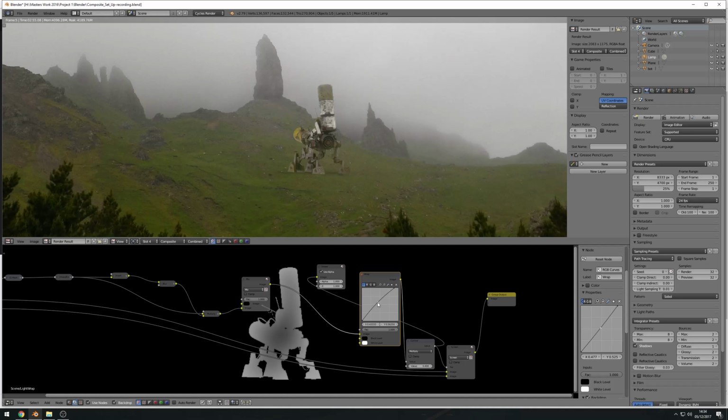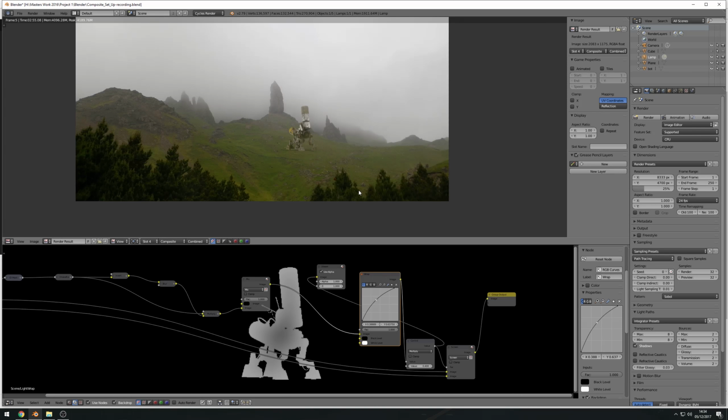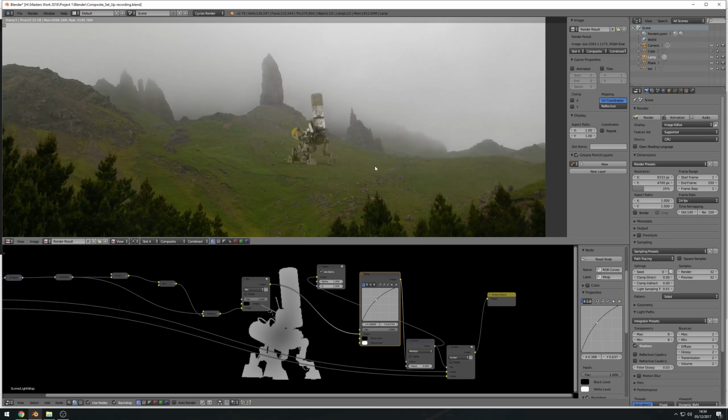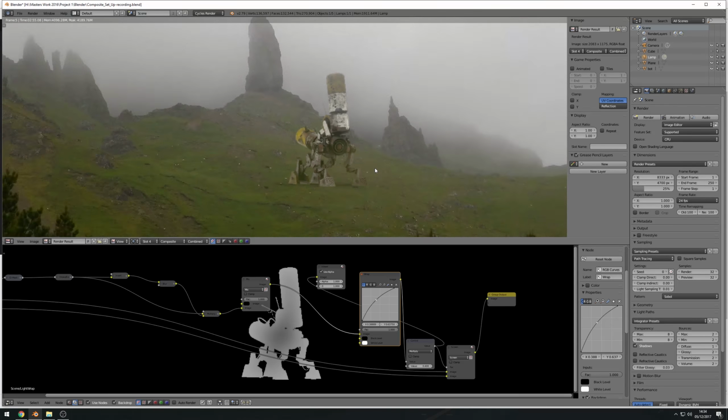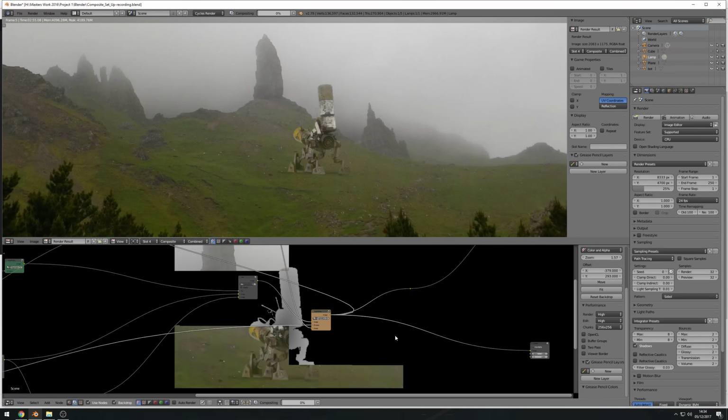We could push this a little bit further, like so. And that starts to look quite in keeping with the environment. Not bad at all. So it's a combination of this effect here with this control down here, and that's how the light wrap functions. So we can just tab out of this, and that's the light wrap done.